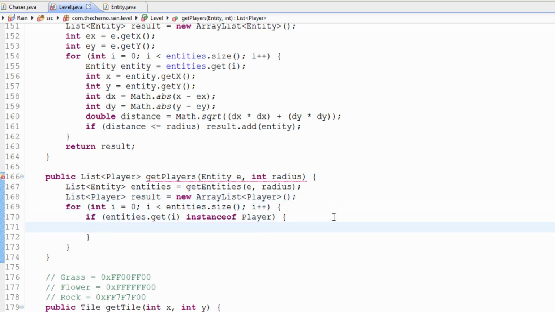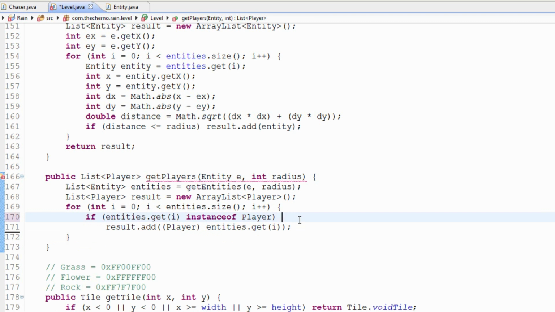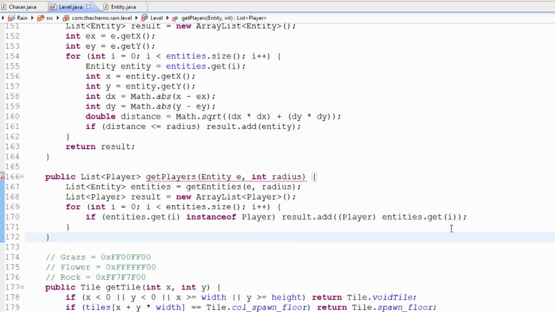And of course, we'll simply result.add entities.get(i). We'll need to cast this to a player, which will never give us a ClassCastException, because we're checking to see if it is an instance of a player. Okay, and that's it. Let's just remove this stuff here and make it one big line, because that's how I roll. And I think that's pretty much it.